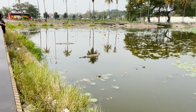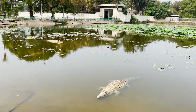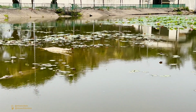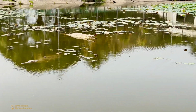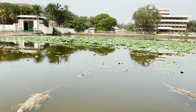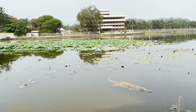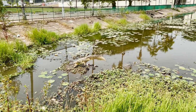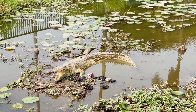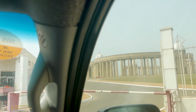Wow. So I'm showing you the crocodile up close. Oh my god. Can you see the one behind? His mouth is just open. I can't believe it. Is that thing alive? This guy is sleeping. And then there's one here. So I just saw this one, and in my mind I think it's dead, but I'm hearing that it's not dead, it's actually alive. Wow. To the Basilica now.